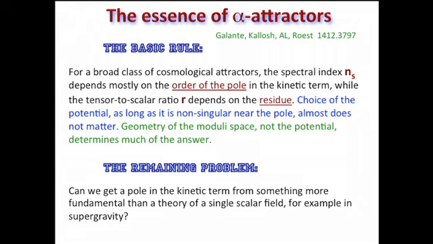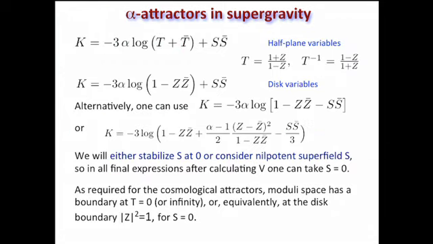The question is, however, can we get it from something reasonable, or am I just postulating it without any reason? So here are several different ways to approach it in supergravity. These Kähler potentials in supergravity are very, very often met, and if I make a change of variables, I can represent this Kähler potential in that way. This field S is a second field which is added to the theory. One can write this type of Kähler potential or this type of Kähler potential. All of them eventually have a possibility to lead to these attractors.